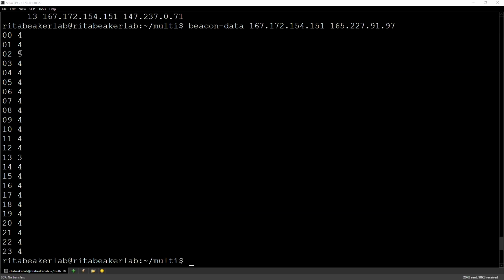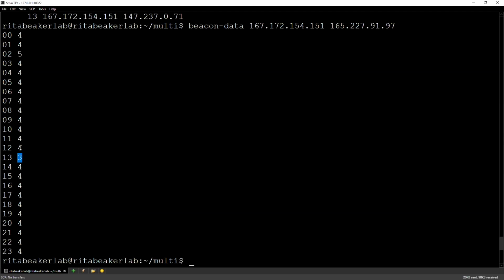But notice sometimes I see 5. Sometimes I see 3. This tells me this is a beacon that's jittering. That's why sometimes the hours don't match up exactly, because this one might have had a couple of short delta beacons in it, and that's why it ended up signaling 5 times in that hour. This one had some long delta times in its beacon, which is why it only ended up shooting out 3, but we're averaging about every 15 minutes here.